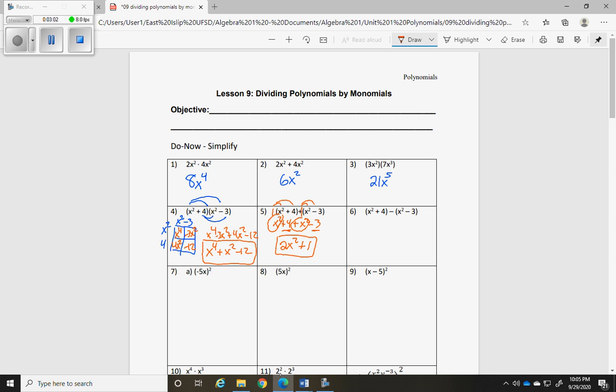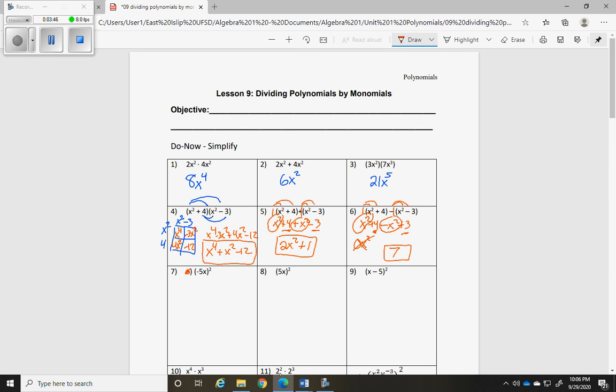And on number 6, subtracting of polynomials. Again, we want to combine like terms, but you can't combine terms until your parentheses are gone. So we'll distribute this 1 here to get x squared plus 4, and we'll distribute this negative 1 to get minus x squared plus 3. Combine the x squared with the negative x squared, and it's a 0x squared. So we don't write down any x squares. If I write down 0x squared, that's not considered simplified. If I have 0x squares, I really just have nothing there. It's a 0. And then I can combine the 4 and the 3 to get a 7. So final answer in this case is just 7.